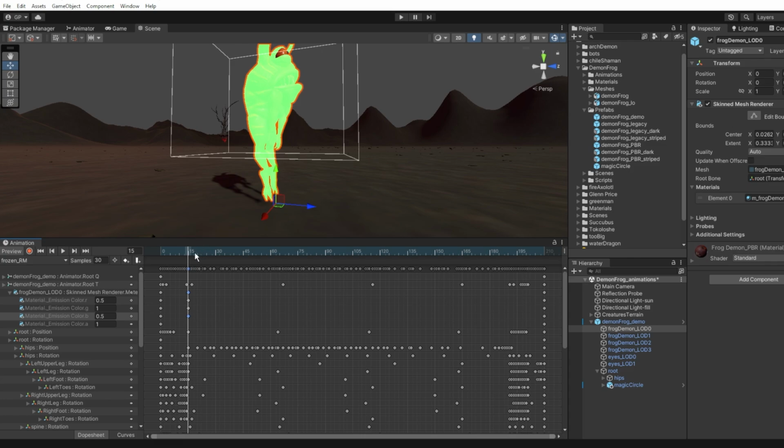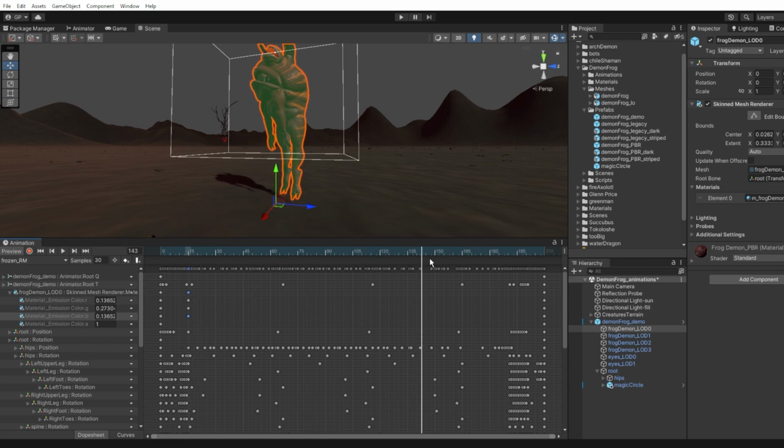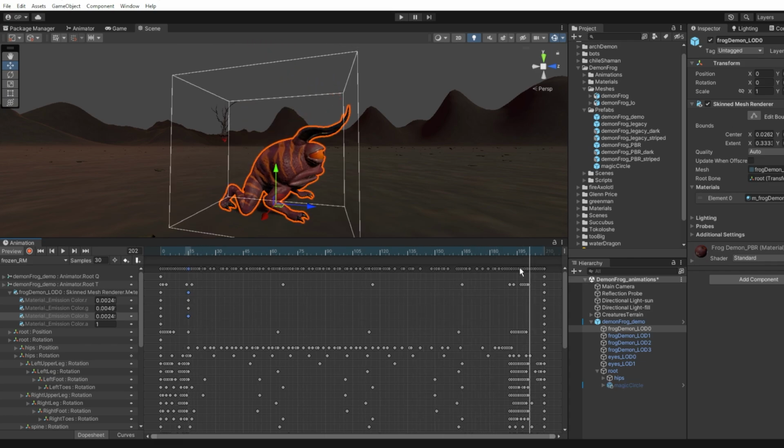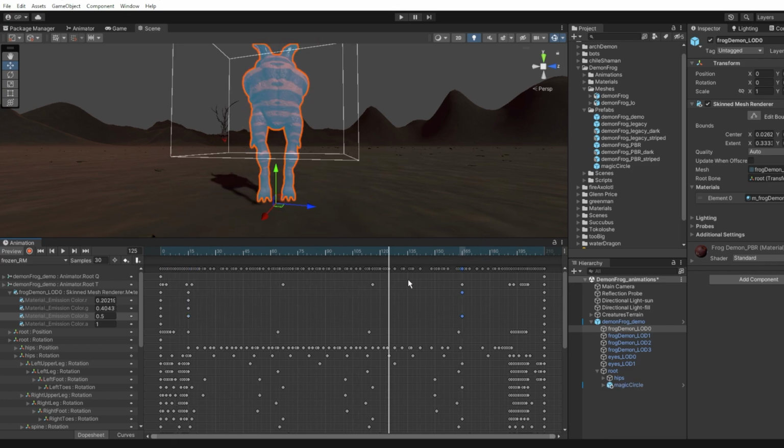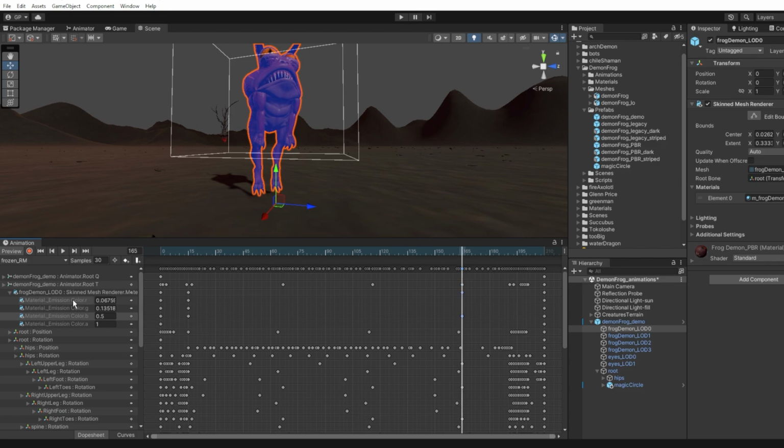But I think what I'll do is I'll come here, and to copy a frame in the animation panel, you need to be basically in line with the keyframe you want to copy, and then you go Control C to copy it, and then you just drag it to where you want to paste it.